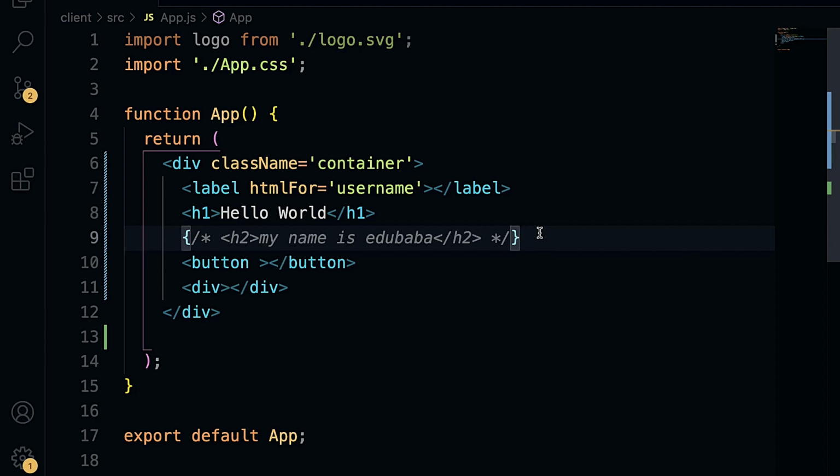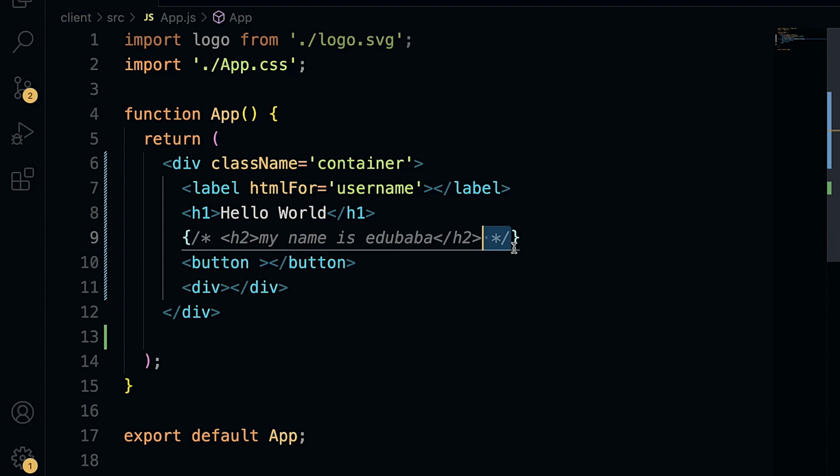Okay, and right within the curly brackets, you will be able to use the multi-line comment. So this is the opening multi-line comment. Here is the closing multi-line comment. So in simple terms, in order to use a comment in JSX, you have to wrap it up in curly brackets.